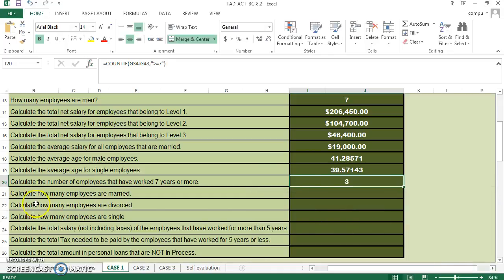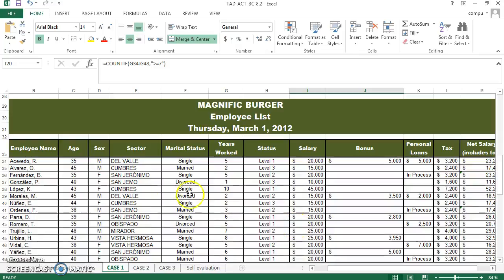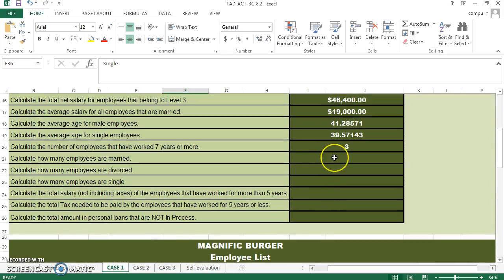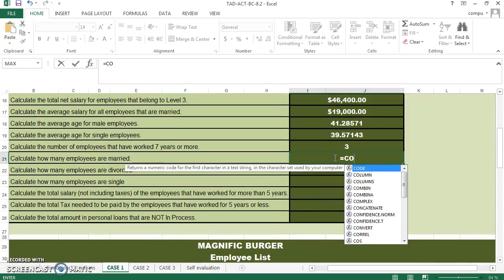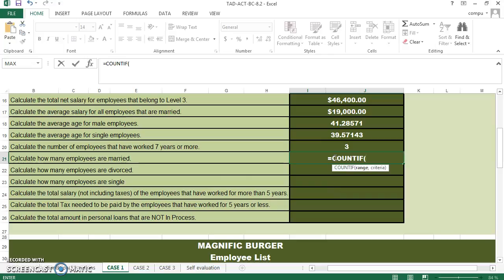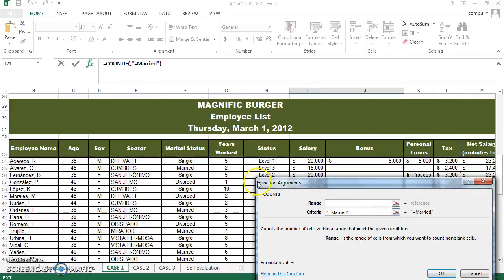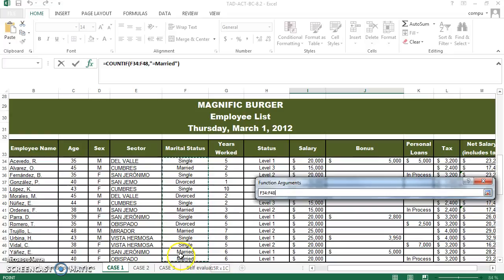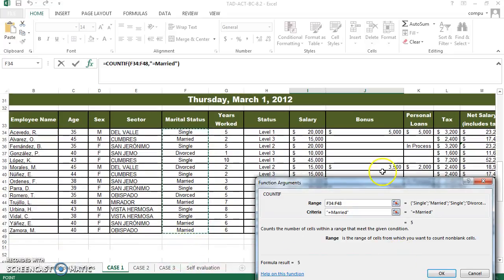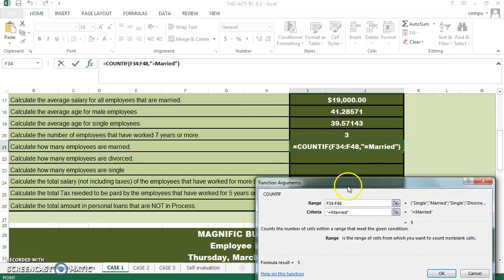Okay. How many employees are married? Then my criteria is the word married. Equals COUNTIF, criteria is equals to married, and the information is on the marital status. Here.